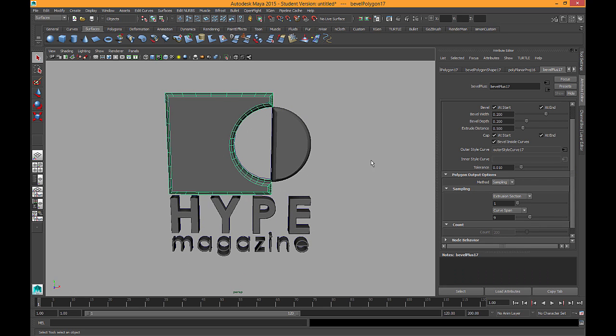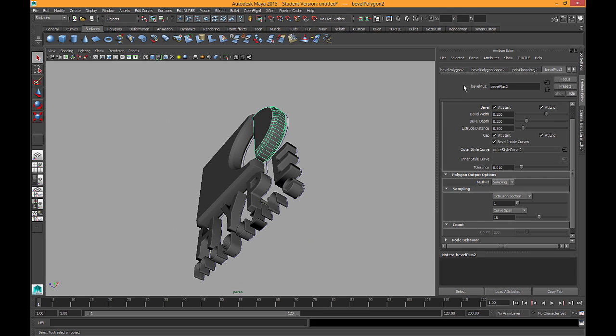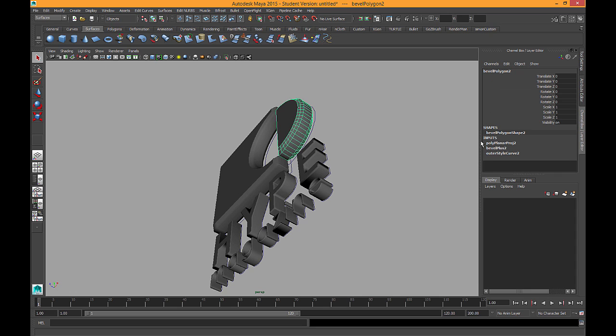Now, if we're looking at maybe using some of these settings to animate these objects, for example, if we're looking at animating the extrude distance and things like that, we can't really delete the history on the object and remove those bevel plus tabs, okay?